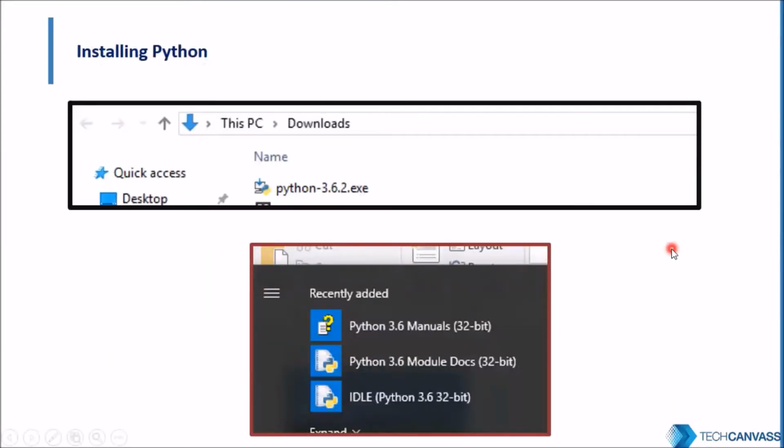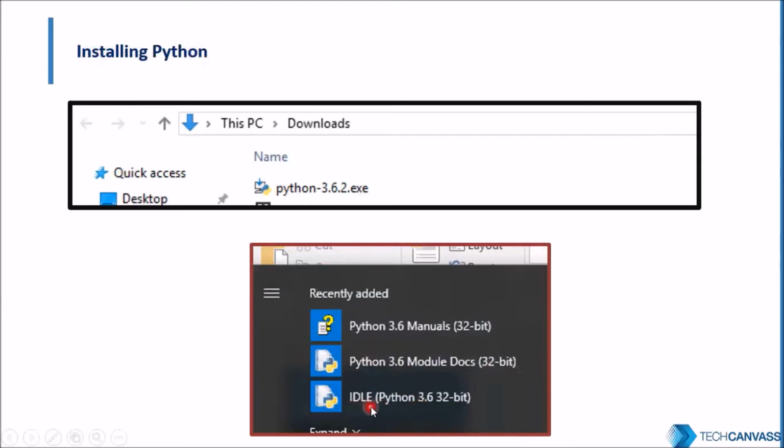So installation of Python is pretty straightforward. You can download Python 3.6.2, and once you double click and go through the wizard, which is a very standard wizard like any other software, you will end up installing these three components, which are the Python 3.6 manual, the Python 3.6 module docs, and an IDLE IDE.